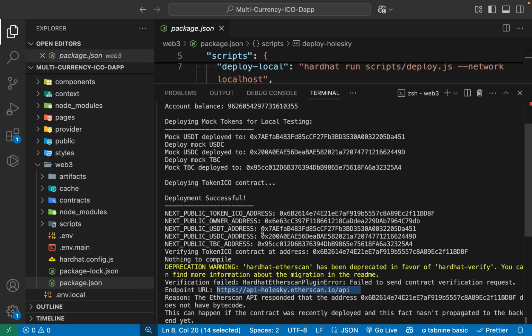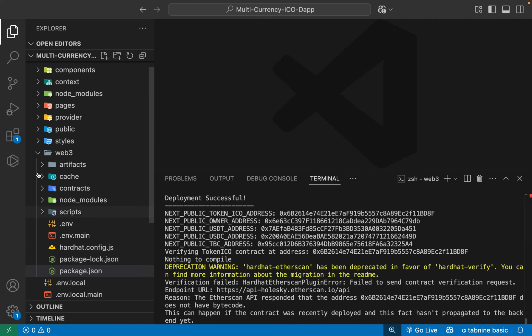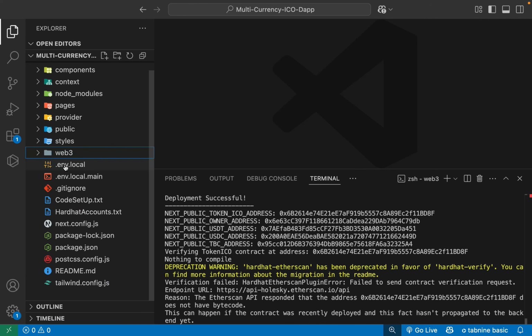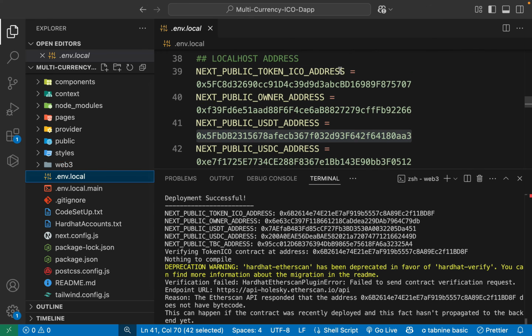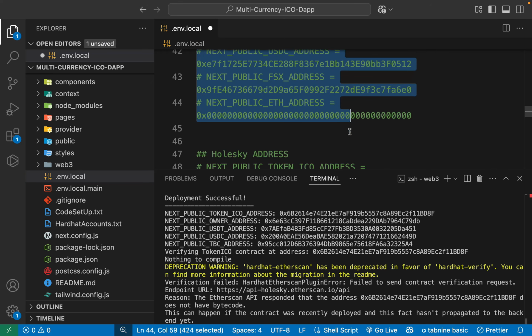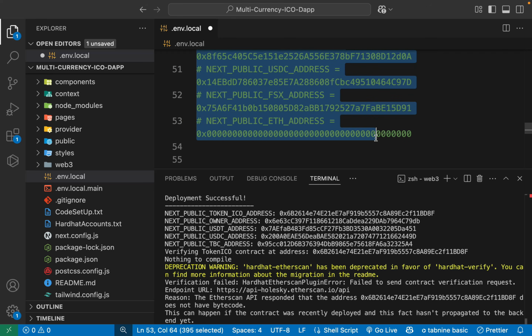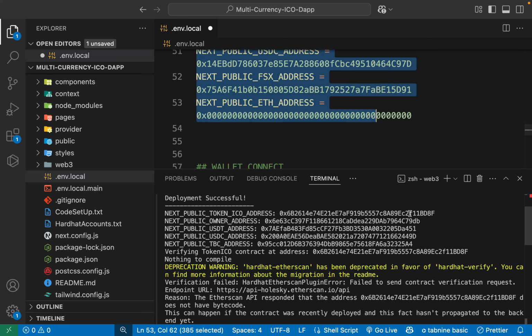Now what we have to do is we can simply close this one, and I'm going to bring this down. I'm going to open this one. That's the first thing we have done. Now we have to simply replace the addresses. So this is the localhost. I'm going to simply comment this one. And I have to activate this one because this is our testnet. Activate it. Now I have to simply copy the addresses.